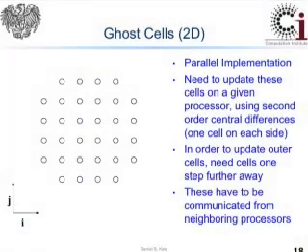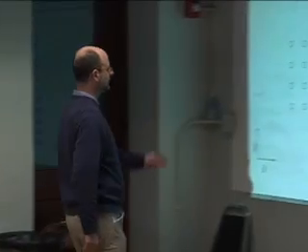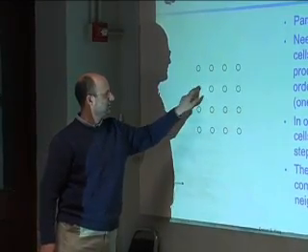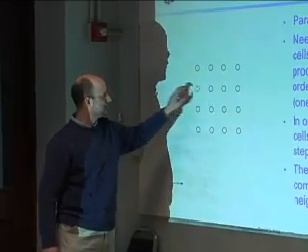2D, into this parallel domain of distributed memory, we had to worry about ghost cells. This is common now. It was kind of interesting when we first thought about it. We've got these cells that belong to our processor, and we can do the update of this one with these, but we can't do the update of this one because we don't have the cell that goes over there. So we communicate the cells on the boundaries from the neighboring processors. This is quite standard today, but again, interesting at the time.